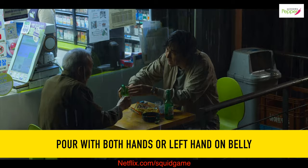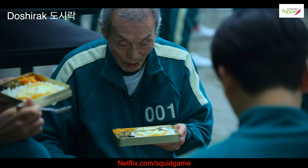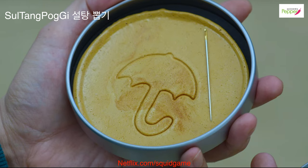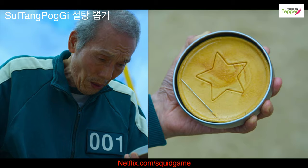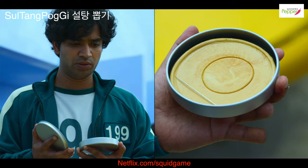Ta-da! Change of outfit! Episode 3 includes doshirak, which is the lunch box, the pastry called soboro bang or gombo bang, and bokki, which is unfortunately mistakenly called honeycomb candy, and also dalgona, and the proper name is 볶이, and I'm gonna explain that more a little bit later. All right, so let's start with the doshirak.